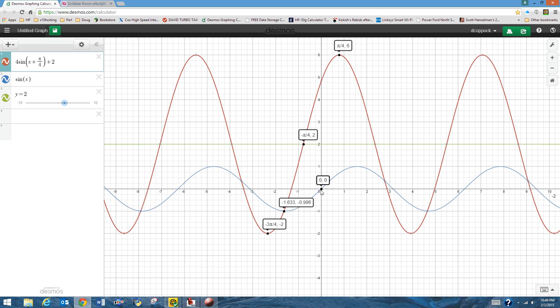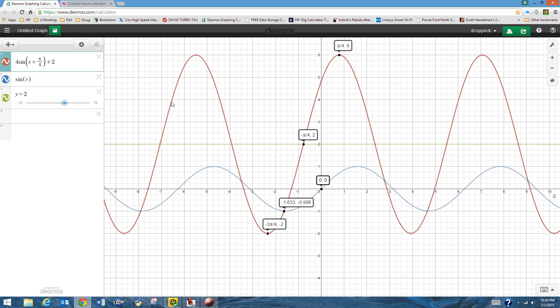And then just focus on, if it's cosine, of course the cosine function starts up here, 1 unit above the midline. So if we had looked at this point on the cosine function and tried to find out where it ended up, that would give us an idea of the phase shift.